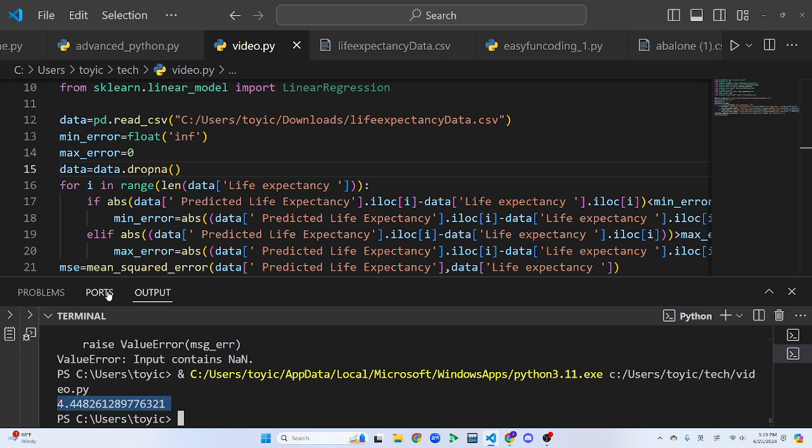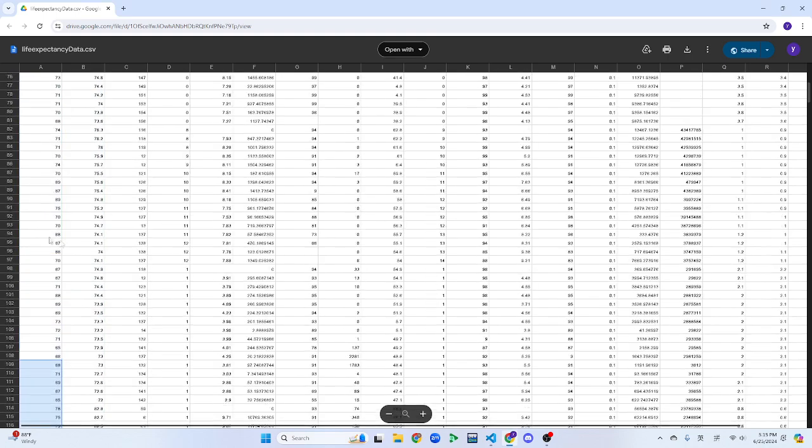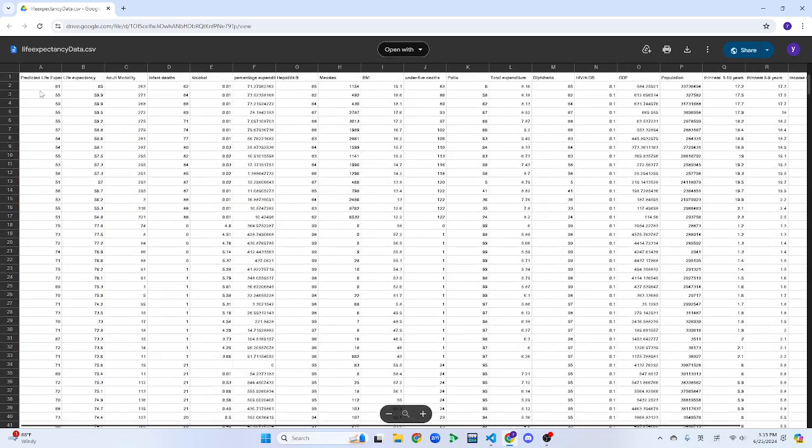Okay, so I have an average incorrectness of 4.44. So for every predicted value, which is this column, it is off by 4.4 on average.